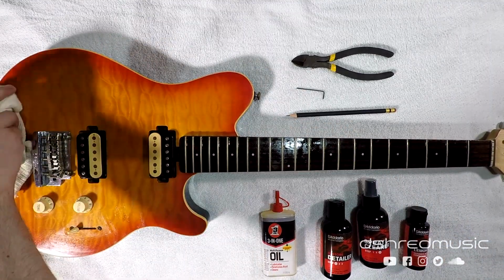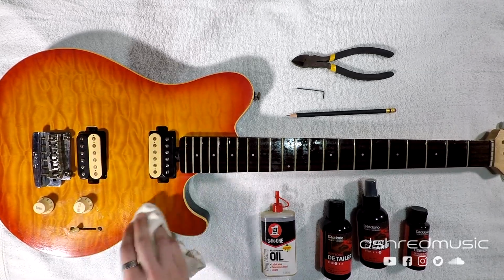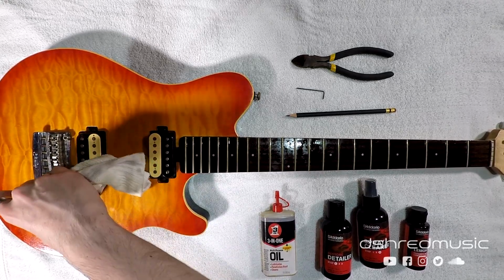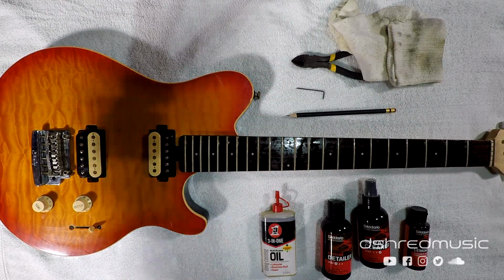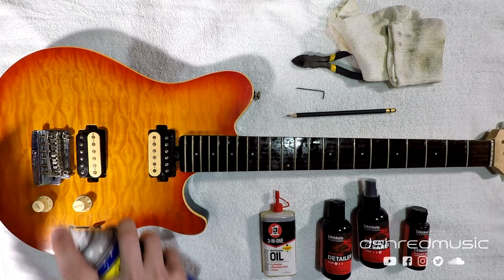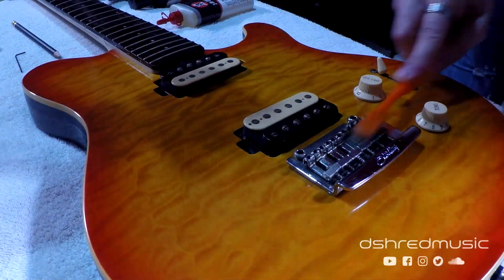I wanted to give the fretboard a bit more time to soak in some more lemon oil, so we're going to take this chance to clean the surface of our bridge. For this, we're going to use WD-40, a very light lubricant oil, and an old toothbrush. It's as easy as spraying the hardware of our guitar with it once or twice while being careful not to spray the body by accident.